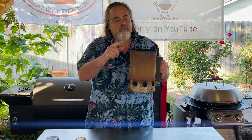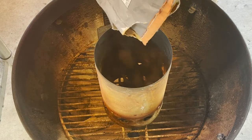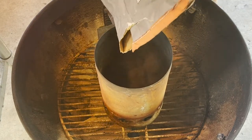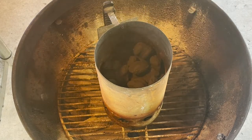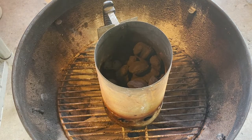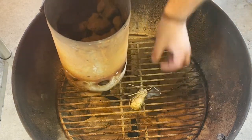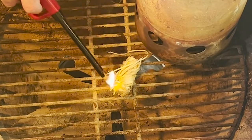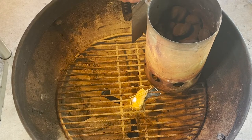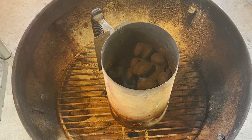I'm going to show you how to cook with charcoal, but the first thing we have to do is light that charcoal. I place the chimney in the bottom and use charcoal briquettes — pour them in. I like to fill it about one half to two thirds, maybe even three quarters of the way full, because it allows for more oxygen. I take my tumbleweed, place it on the bottom, and give it a quick light. This will heat up the charcoal inside that chimney so we can start cooking. It is literally that simple.